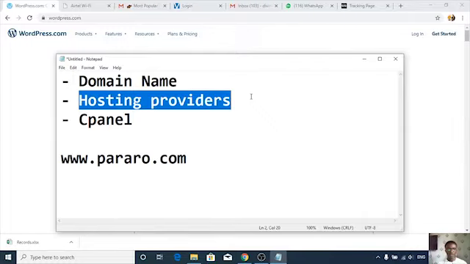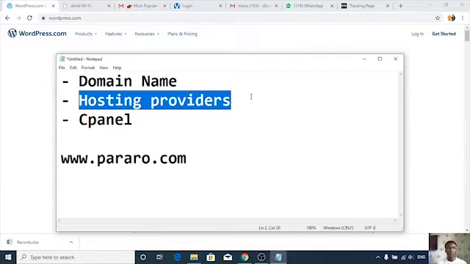So you actually need the services of the hosting providers. You need to pay. Of course, you pay for the services, and then they will help create a space for you within their server, and give you the settings and the parameters that you require to be able to upload your web pages over the net.